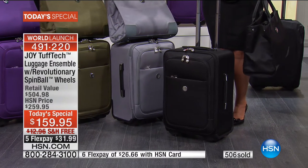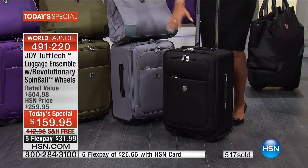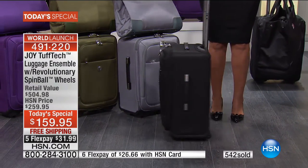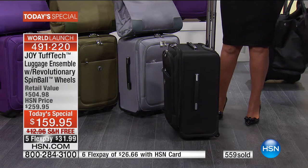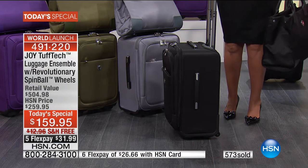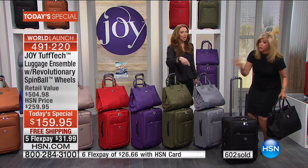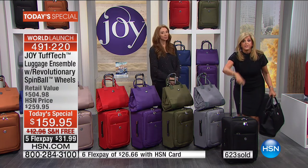Carry-on luggage is a necessity. Even if you check luggage, you must carry on your medications, your jewelry, and everything like that. So you're looking at a carry-on mobile dresser - patented mobile dresser. The wheels are low profile, 360-degree spin ball wheels - brand new world premiere. They don't take up the space like other 360-degree wheels, so you're getting more packing space and they will not break off. Less bulk. Over 90% of luggage damage is wheels, then behind that is zippers, then handles.